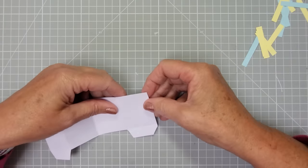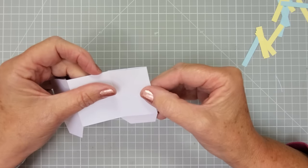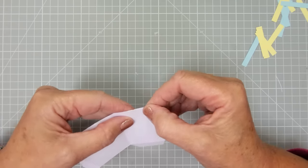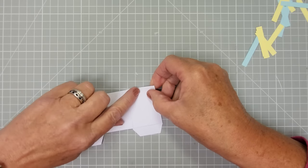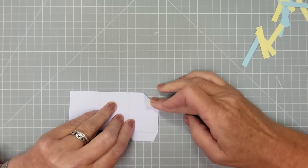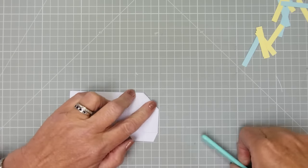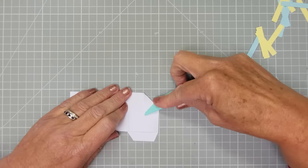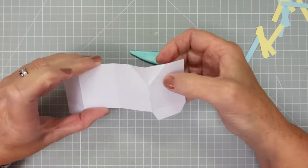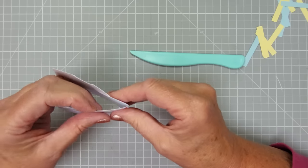So now the next thing that I want you to do is fold one end in. Okay, so you're just working with one score line, and then take the outside edge. This is where your mark is, so you want to be coming down, and you want to come down straight. So it goes like that, and then you're gonna put a crease line in it. Then you're gonna open that back up, so you can see you've got marks in there. It's card marks a bit, but that's okay.